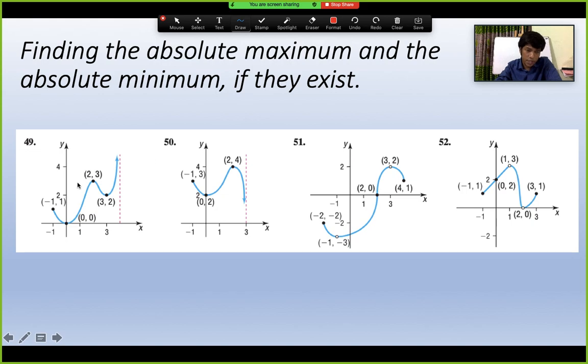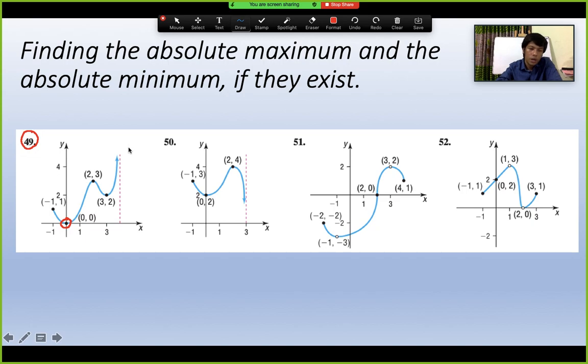So let me answer this question. What will be the answer for ordinate number? What is the absolute minimum and maximum? Now see, we know that this side the end we know. So this is the end. That means this side the graph will not go anywhere. So we already know the absolute minimum is this point. This is the lowest point in this entire graph.